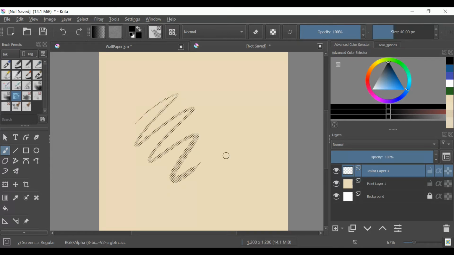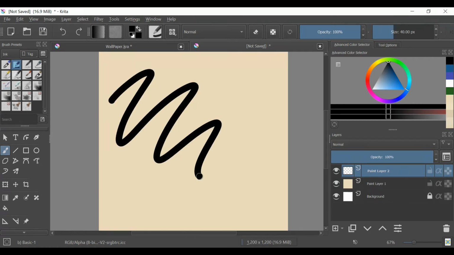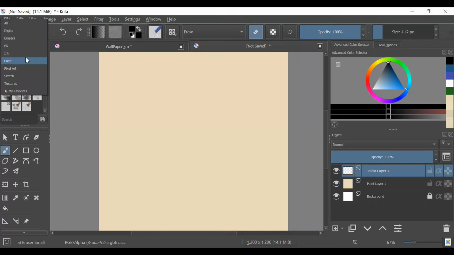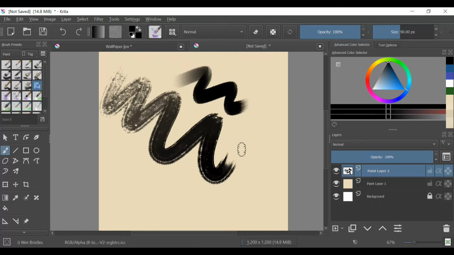So yeah, it's really effective if you want to create more of a comic style art, and I just think it's really cool. As for these other brushes, you just have some basic brushes here that are good for basic drawing or sketching. So there are a lot of really cool brushes here, and of course there are more. We have paint here. Lots and lots of different brush options to give you really cool effects.